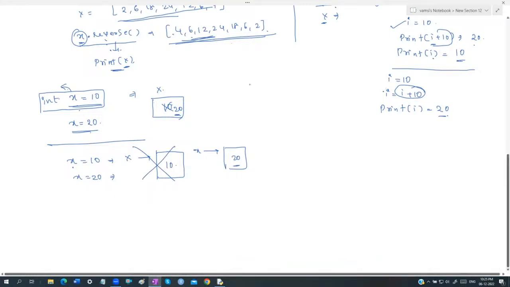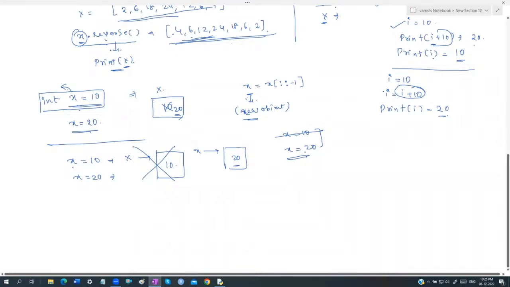So as you're asking, why don't you write it like this: X is equivalent to X[::-1]? Absolutely, we can write it, guys. But what is happening here is a new object is getting created. So Python has one of the main issues: if you try to assign like that, it is going to create a new object. Even in Python, if I said x equals 10, x equals 20, both are two different objects. This will be destroyed and a new object will come.